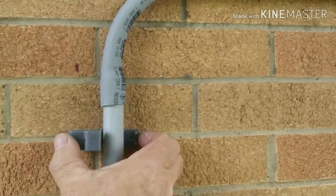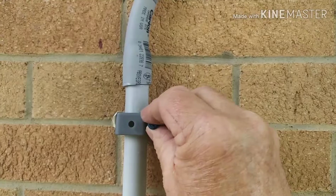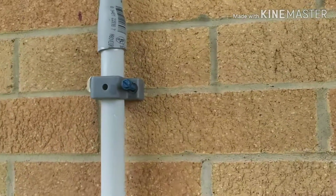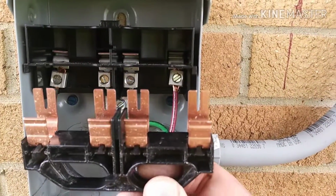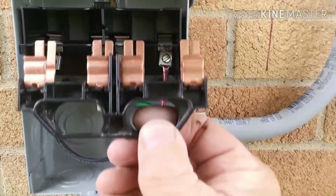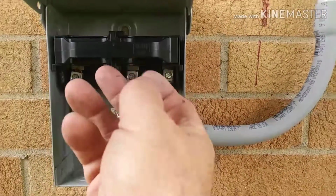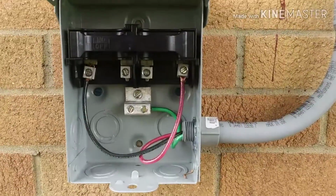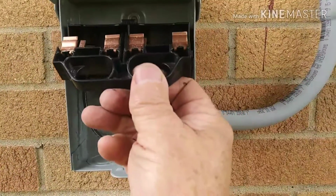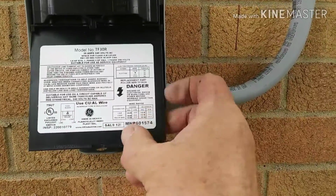And then I'll get my last few straps on, getting those tightened down, and then we'll finish the connections in the disconnect box. I got them terminated there, and then the disconnect itself slides in to connect. There's actually an on and off on there. If you pull it out and turn it over, it's actually unconnected, but I'm just going to leave it hooked up, and we'll get the covers on, get everything covered up so we can get ready for them to set the unit.